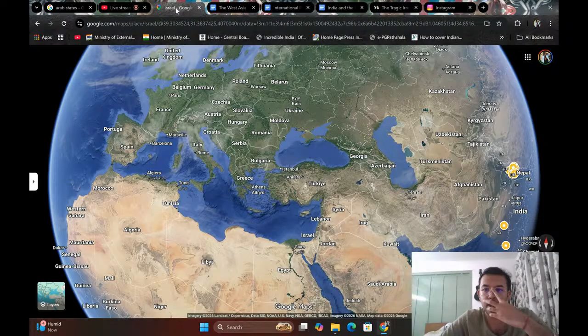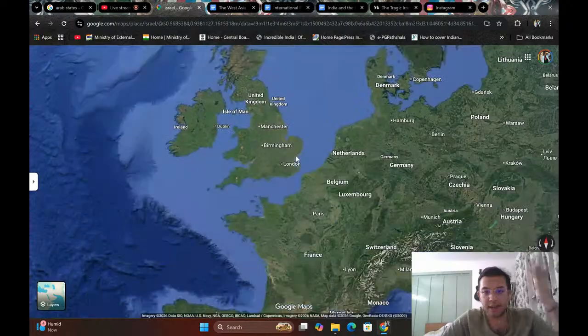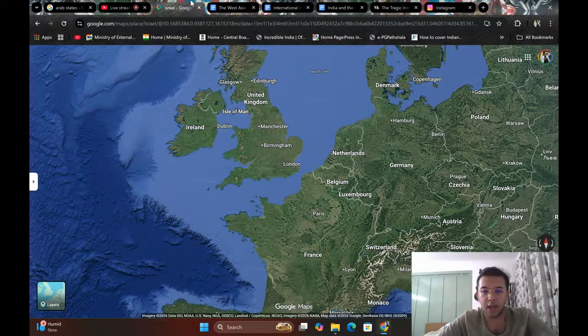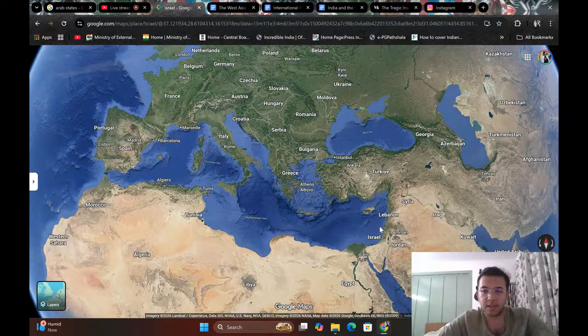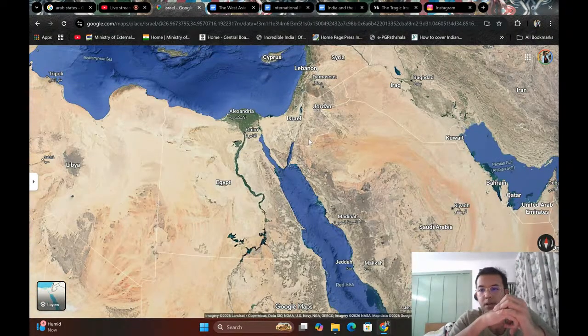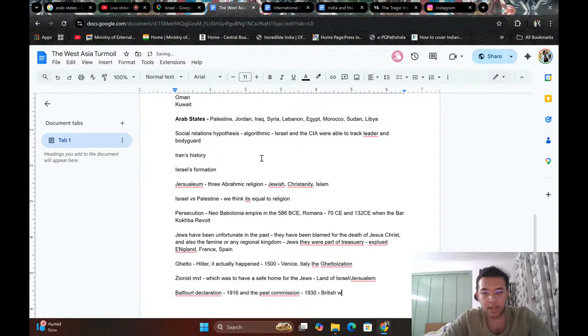And a key player who saw this to their own benefit was none other than the British, the colonial king, the queen at the time. So they signed the Balfour Declaration initially, somewhere around 1916, and then the Peel Commission in the 1930s. What they wanted was a somewhat hegemonic power of theirs in this area of the Middle East, with two primary reasons: oil and the Red Sea. The Suez Canal at the time had opened up. There were issues on whether Egypt as a country would take that area, and then there was the case of oil being discovered in this area. That's the reason why the British wanted their presence here, and so did the USA later on.